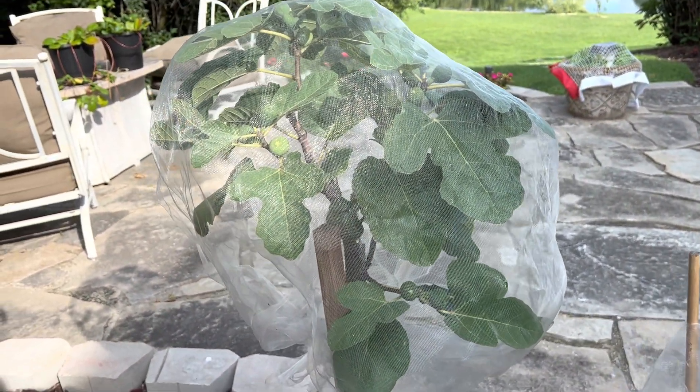This is supposedly Figain or a Verdino del Nord. It's got a lot of double bumps, and I haven't pinched this yet. I'm not sure if I will because it seems to have slowed down in its vertical growth. It's full of double bumps and I'm hoping it's now concentrating on forming the figlets — the double bumps are swelling.